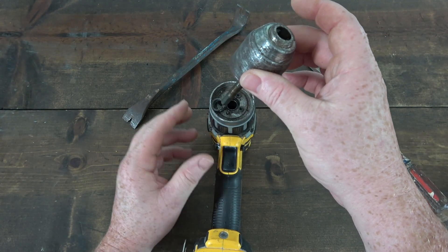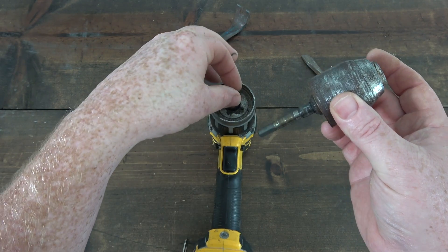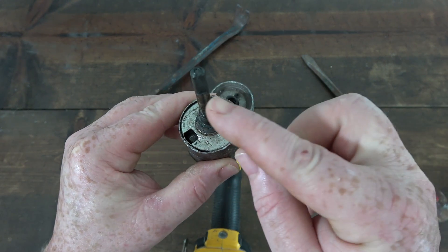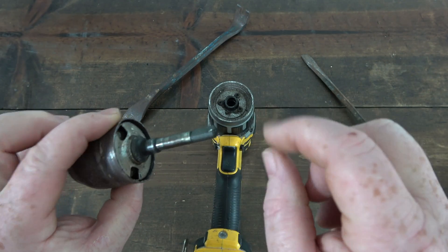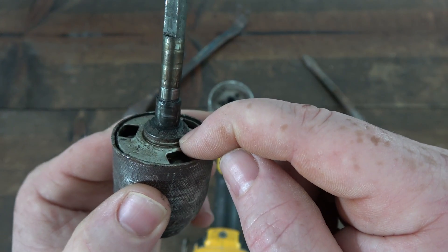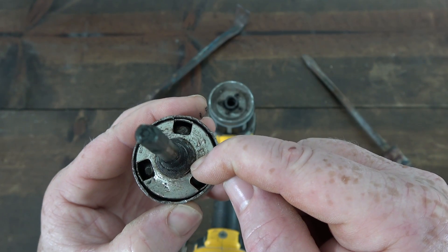There's a little spring here I just put to the side — I'm going to try not to lose that. You can see this chuck screws right onto the shaft here, and the shaft has an orientation — one way that it can really fit into the gearbox. Not having to go through the process of heating up the chuck with a torch — I've seen some videos like that — and I did try the hammer method with the Allen, but I felt like I was going to break the drill. I wanted to try something a little less invasive.